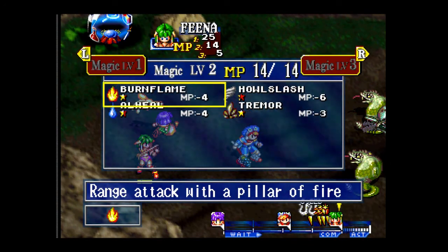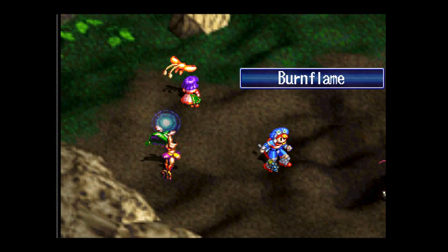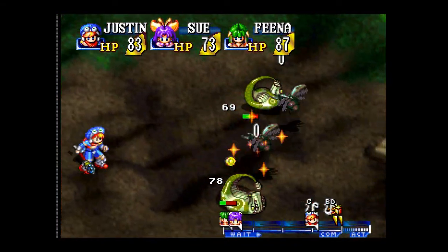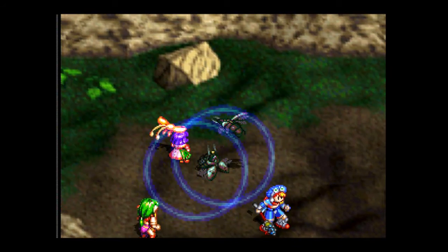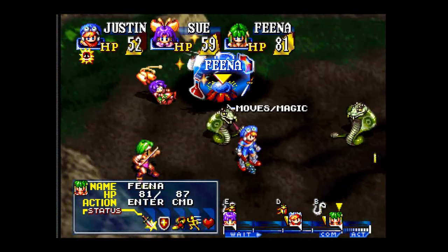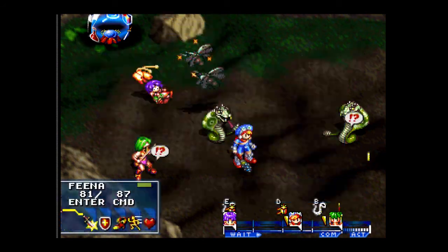What do we want to do with Sue? Or with Fina? We'll use Burn Flame. See what we can do with that. There we go. Oh, flame burn! Toasty. See how that does. And it does nothing to the bugs, so we'll have to remember that. Melee's probably our best bet in that regard. Great. I'm pretty sure that ends after battle, but still. Let's go ahead and throw up something. And this. No, that's a waste. Let's just attack.